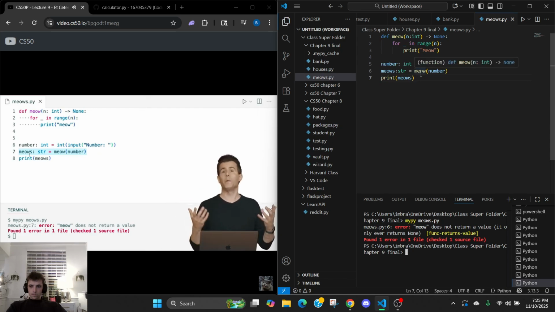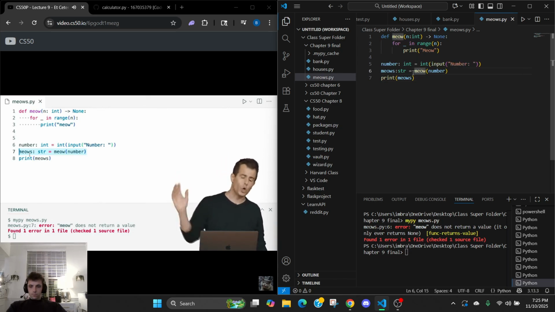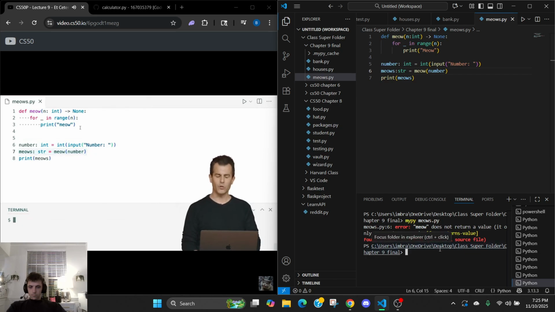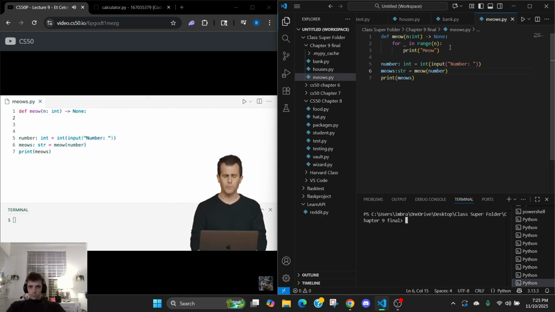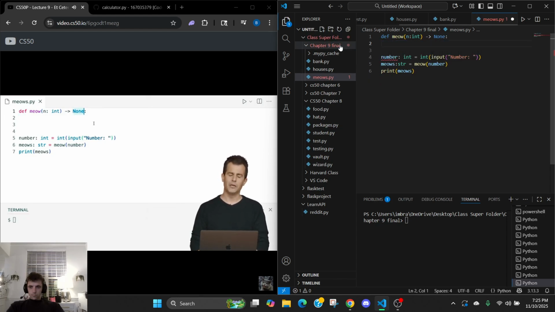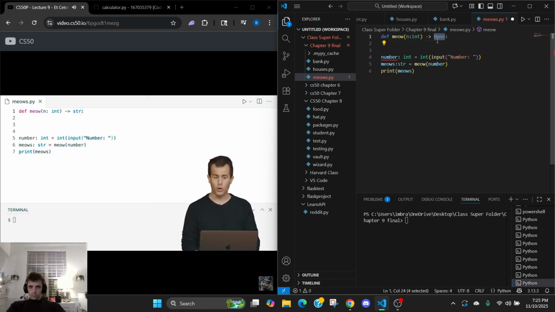Well, let's practice what we preached in our focus on unit tests, having a function like meow not have side effects like printing itself, but let's have it return the actual string. And I can actually do this kind of cleanly. Let me clear my error message in my terminal window here. Let me get rid of the loop here. Let me say this time that, OK, fine, meow is going to return a value, an actual str, or string. So I've changed none to str.